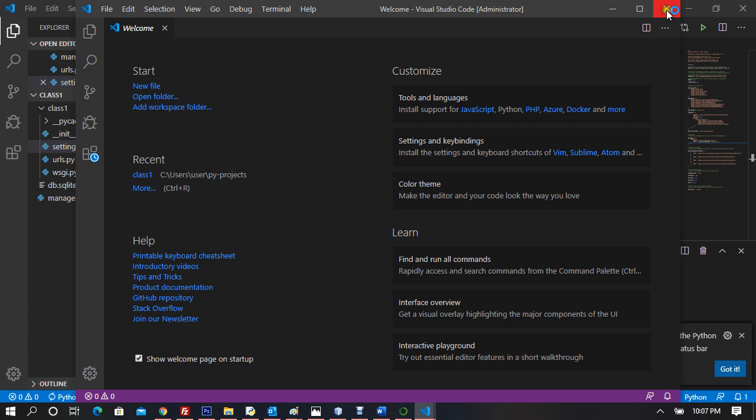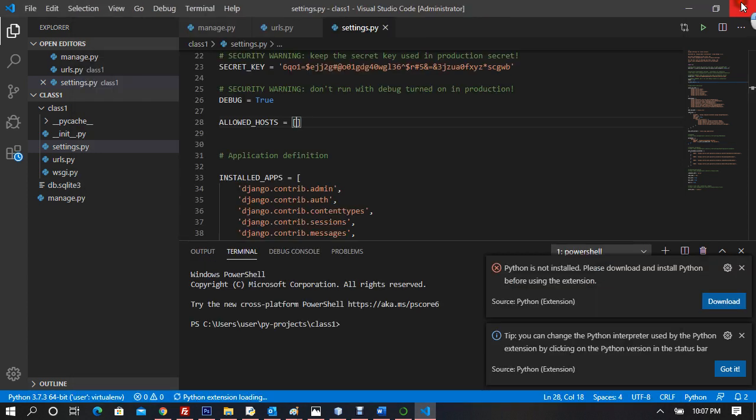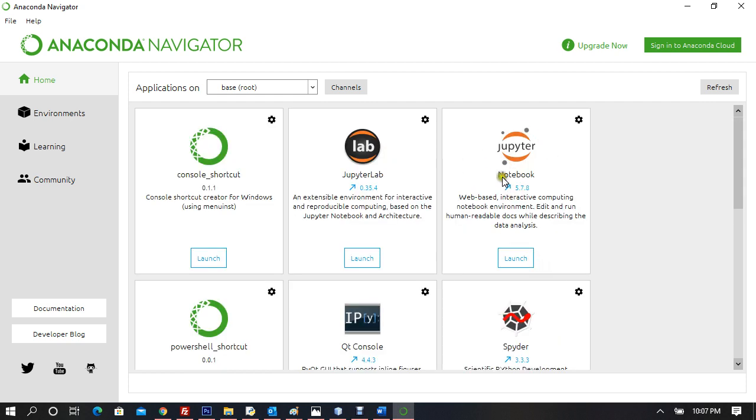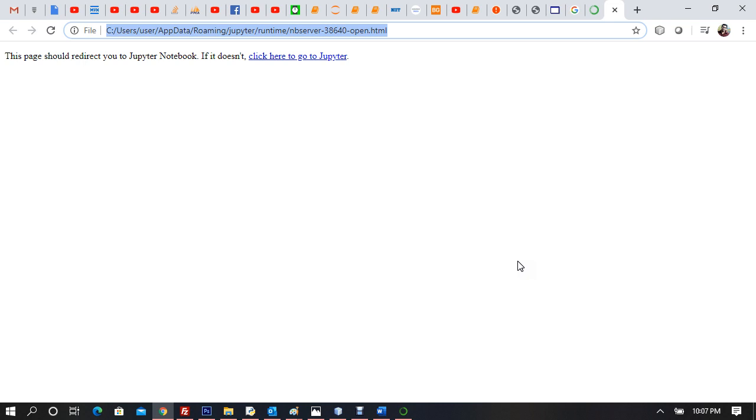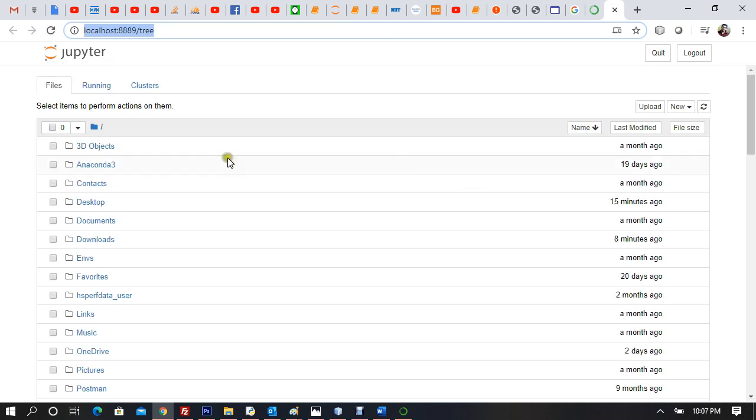If I close it down, you can already see I have Django covered with all the py files here. So this is what I'll show you, how to set up a Django environment for web application development. That's number one. The second thing that you're going to install is my favorite for data analytics and machine learning, that is Jupyter Notebook. So once you start Jupyter Notebook, you will launch it. It's a web-based platform, right? And it's going to give you output based on Python. Then Jupyter Notebook is going to be something like this.